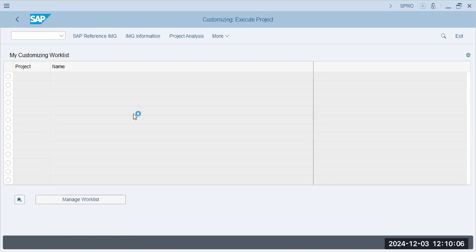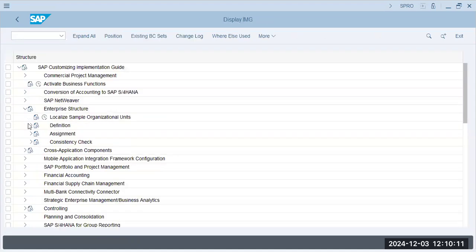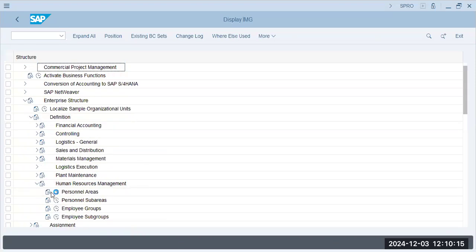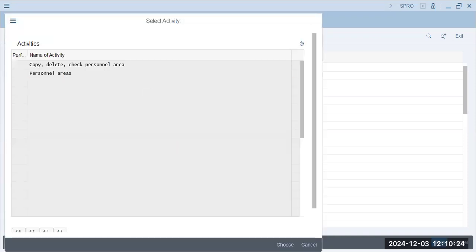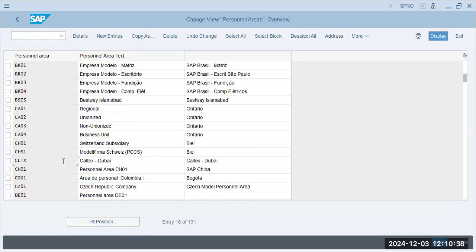Then we'll take a snapshot of that enterprise structure, definition, HRM, personnel areas. Okay, our personnel area was Caltex. Where is it?